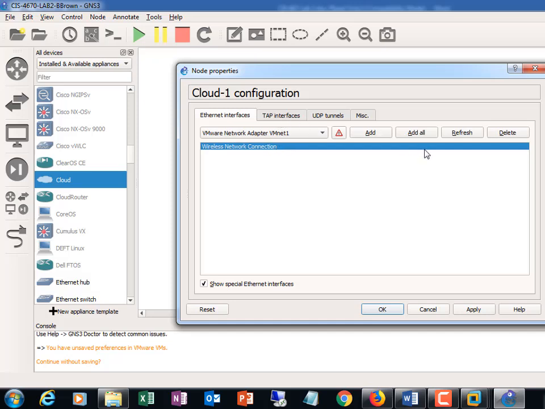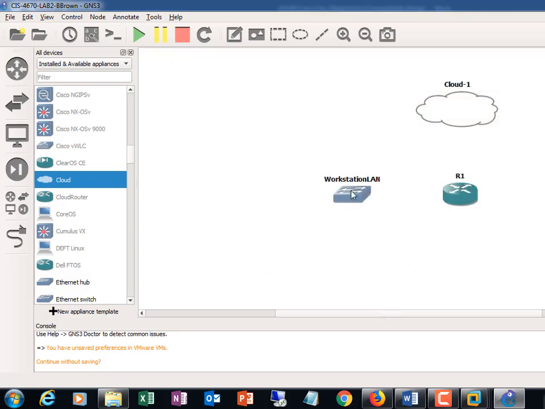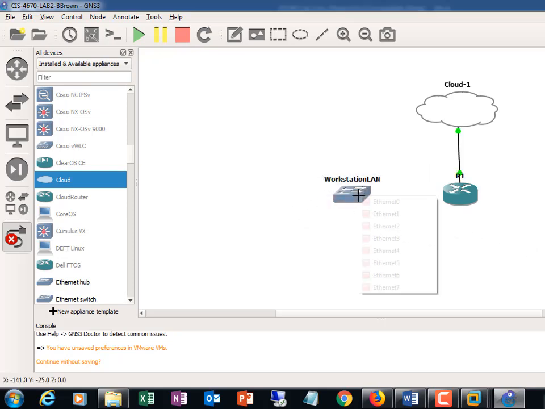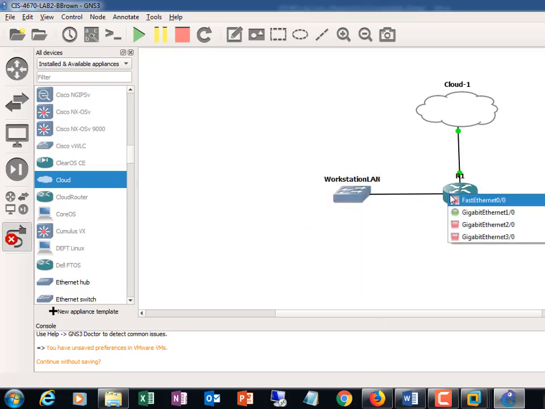And from here, okay, there's nothing else really we have to do. We're just going to click Apply and OK. And now we should be able to tie this to one of our gig interfaces. So I'm going to tie it into gig 10. There we go. And I'm going to tie in my switch right now to gig 20. And gig 30 will tie into my VM at the appropriate time.